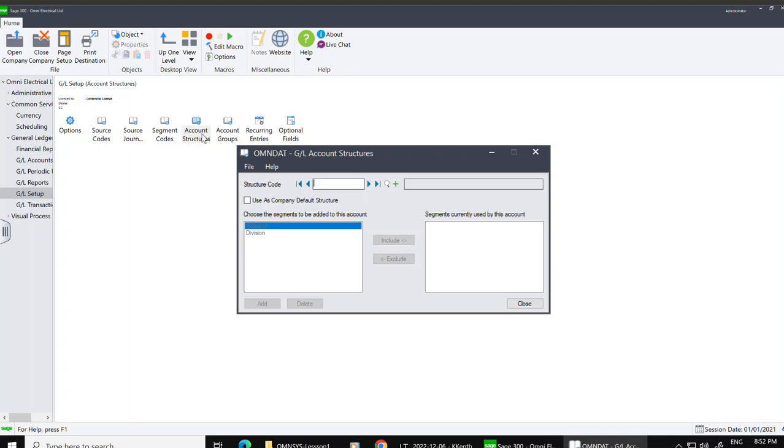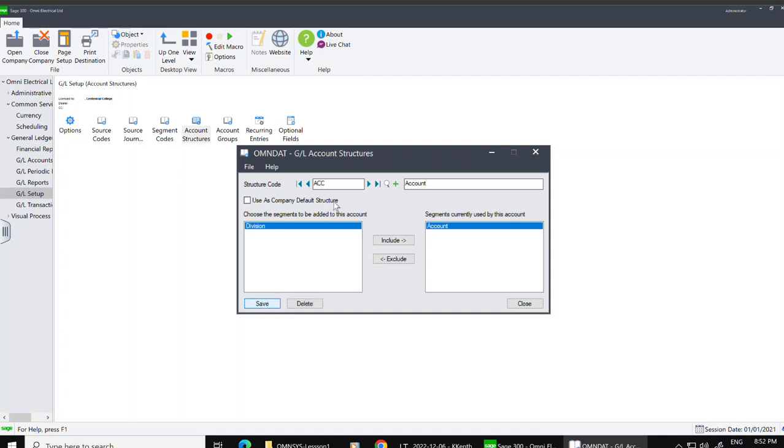Now we're going to go to account structure. Account structure will be ACC, and the description, if you look at it, we don't have any, so we're creating a new one for the account. The system wants us to include the segment, so you have to include the account under the segment in order to write the description of the account. And then we're going to add it.